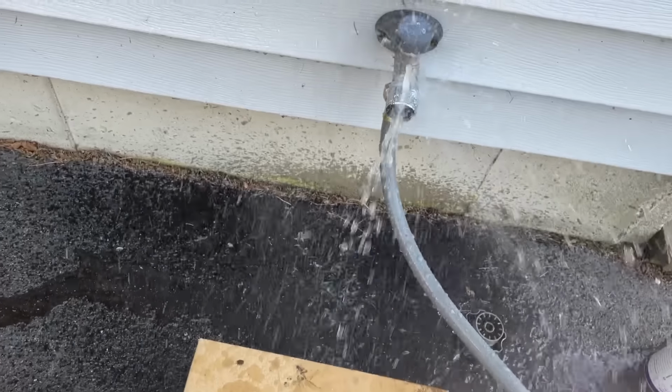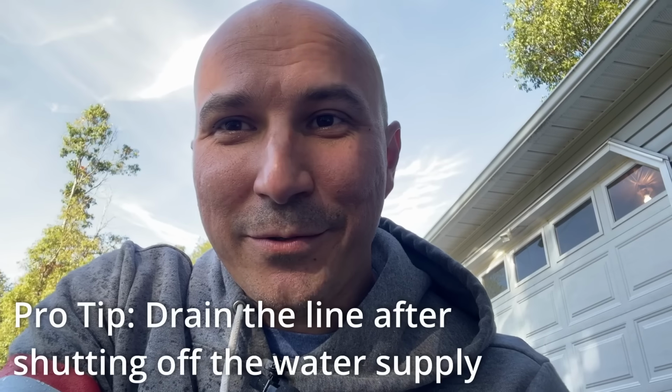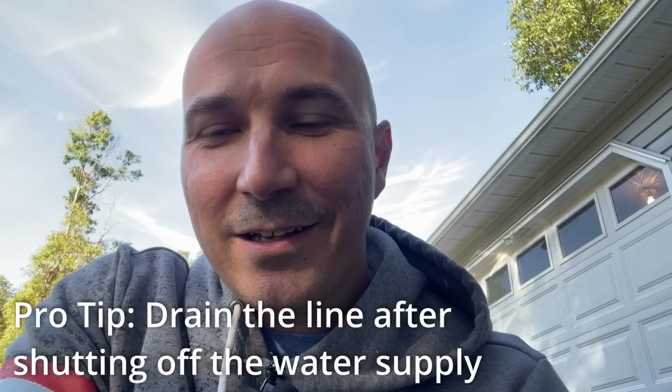And that's what happens when you don't drain the hose line after you shut the water off. So honestly, this isn't going as planned. I didn't drain all the water out of the line, so that'll be a tip to you guys. After you shut the water off inside, drain the hose. I still had water pressure, and it shot all back out all over me, a little wet.